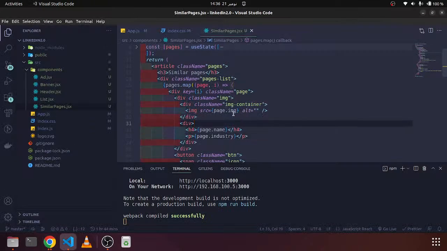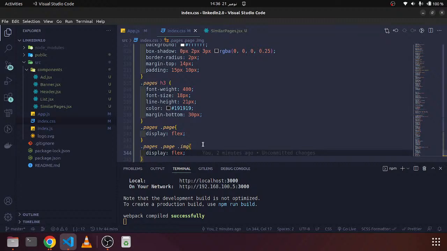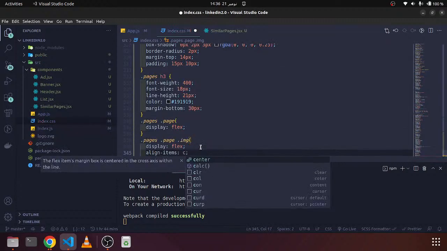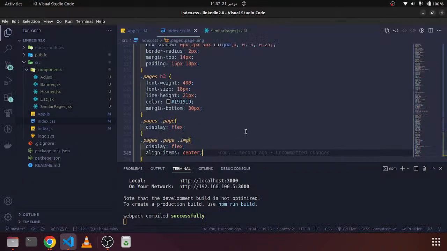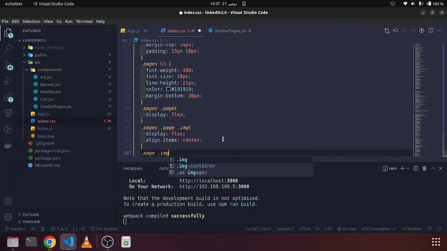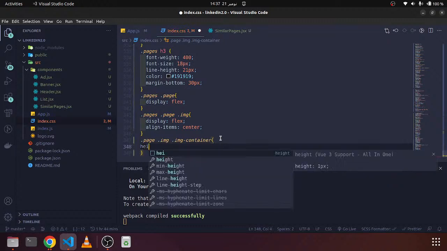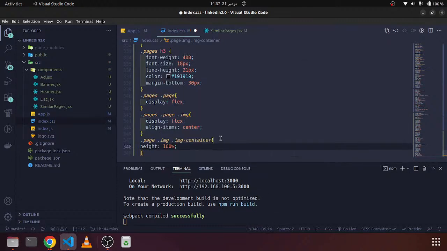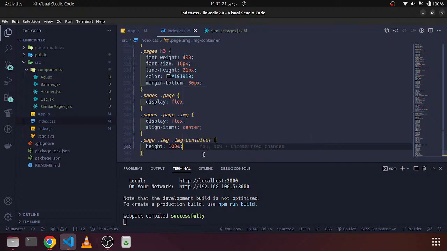Also this image and that thing should have align-items center. In image, align-items should be center, and also in the page image, that image container width should be 100%, and the height should be 100%, and the image should also have the height of 100%.